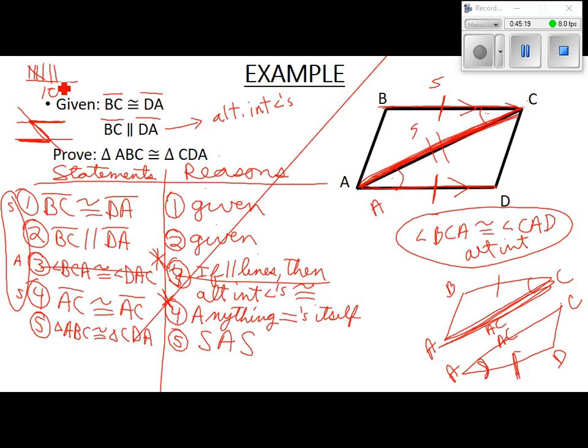Now, right now you shouldn't miss this one because we only got one way to prove two triangles are congruent to each other. So anytime you put the triangles in a statement, your reason right now for the next 2 minutes or so is side angle side. That's the only thing that can go over here. Nothing else can go as a reason why two triangles are congruent to each other. Does everybody understand that? For the next 2 minutes, because on the next slide you'll have two choices, and you're going to have to make a choice. Even then, you have a 50-50 chance of guessing and putting the right one in there. Okay?